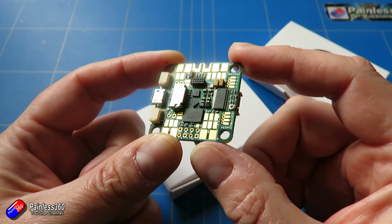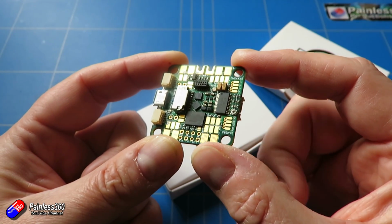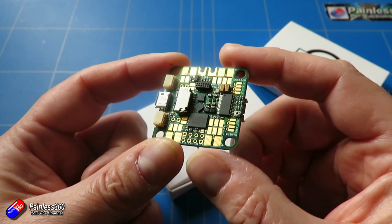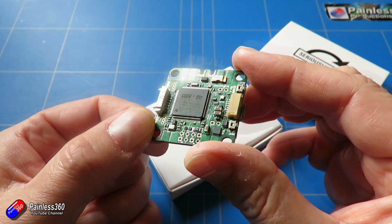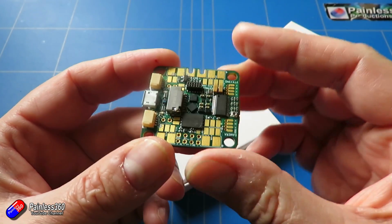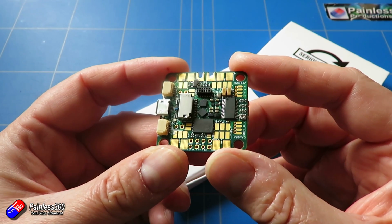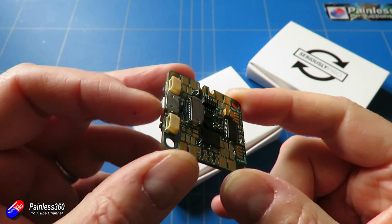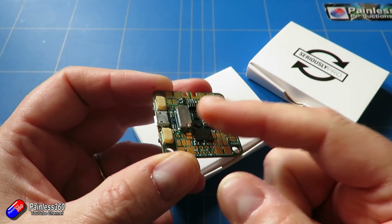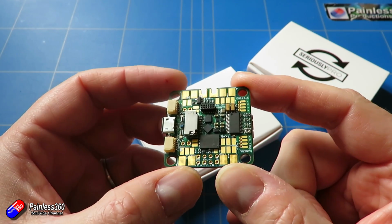Talking to Dominic, he's mentioned that there are firmware enhancement plans to use DMA for gyro transfers, which should further reduce the load on the already very fast CPU. It boots and stores data on the SD card. Now there is 128 megabytes of flash on here, but the cool thing is you can put the Betaflight code onto the SD card and you can boot from that. Similarly, you can save all the files and information down there as well.